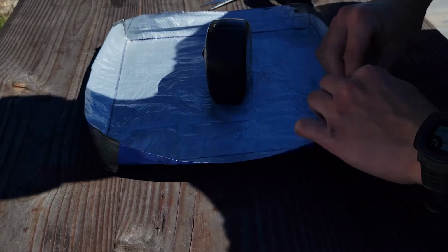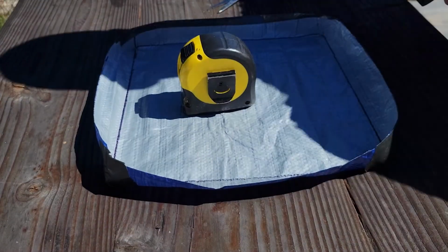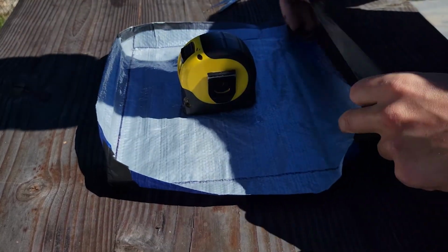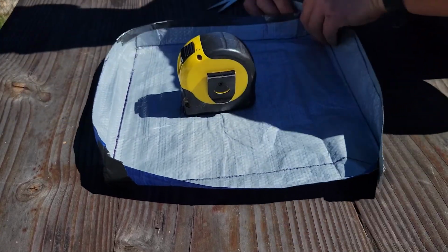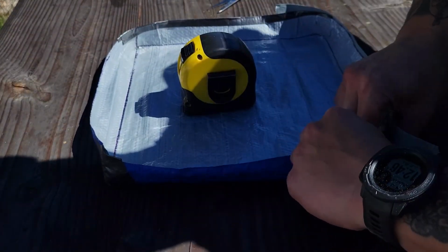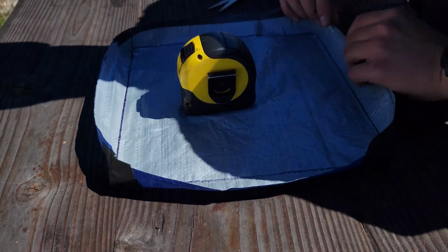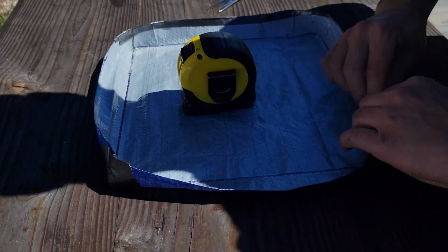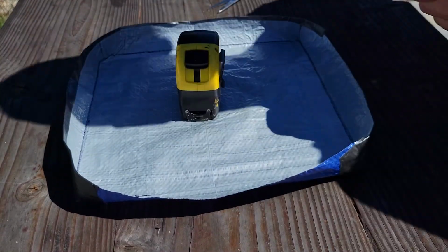And now we're going to pull down some strips of our duct tape about the same length as each side, and just lay them down flat over it. I left the top of the duct tape a tiny bit higher than the side of the ground sheet so that I could fold it over the top, as you can see I'm doing here, just to provide a little bit of extra strength to the edge of that tarp, since it was such poor quality and, you know, lightweight.